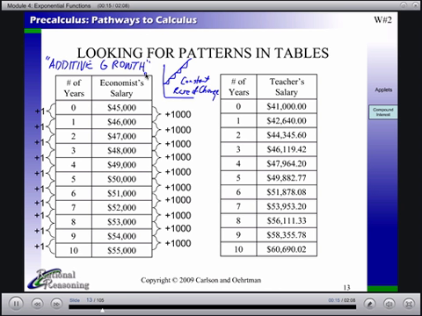So which is input and which is output here? Number of years is input. He wants number of years to be input and salary to be output. Agree with that? Okay. So which of these two, input or output, are we thinking about when we say additive growth? Output, right? So given any current output, to get the next output, you always add 1,000. Additive growth, constant rate of change, or a linear relationship.